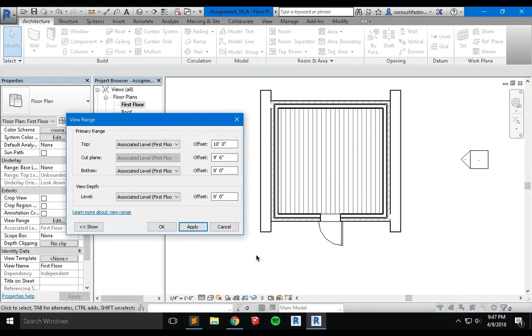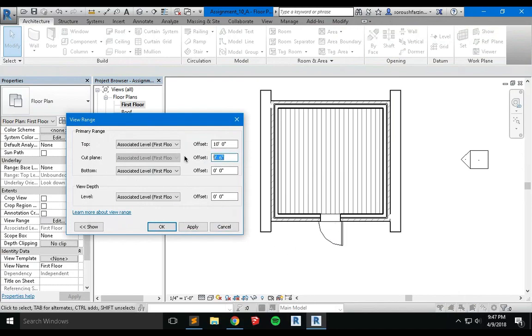Apply. And as you can see, as I go above that section cut, I have the round window. Now I can see the round window. I can see part of my roof system, and that's basically how you can change this cut plane in your view.